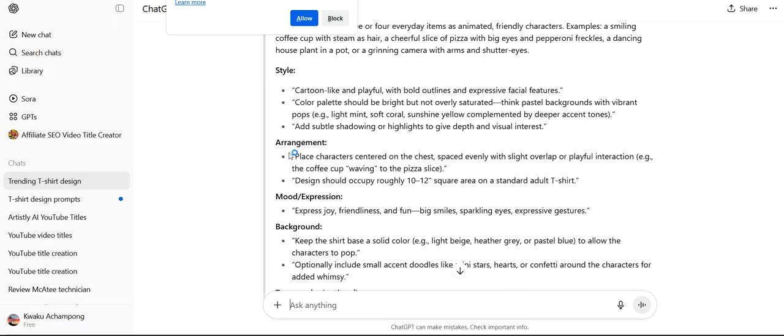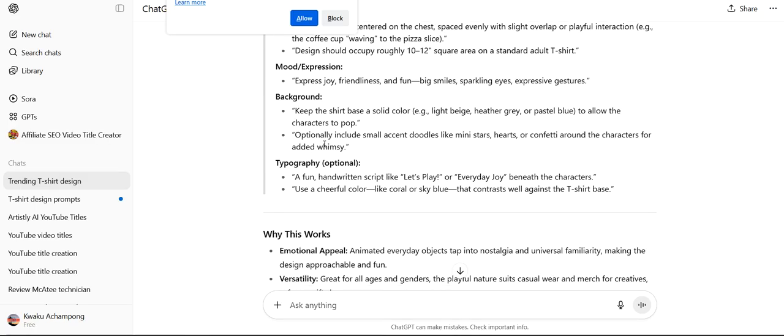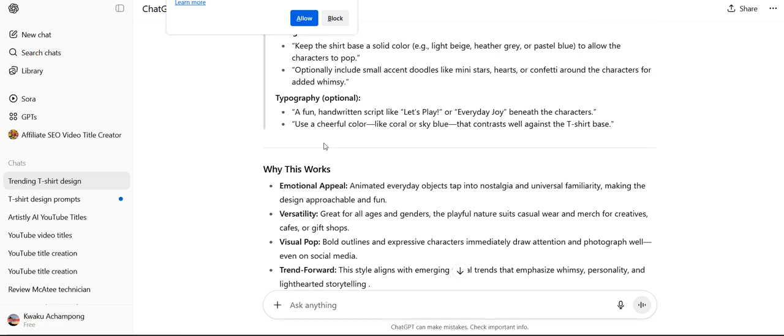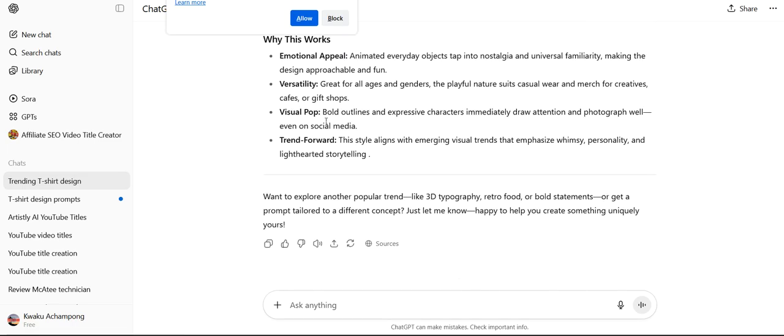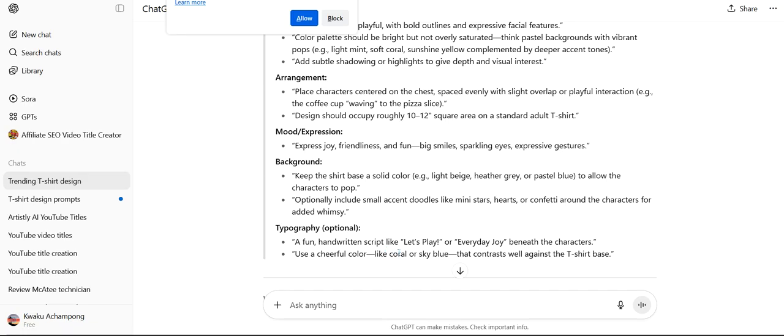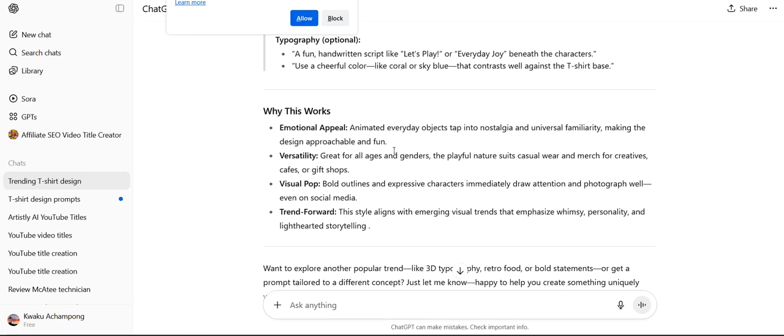Okay, so let's say, let me give it a try here. It says cartoon-like, playful, with bold typography. So different prompts here, different designs. Okay.